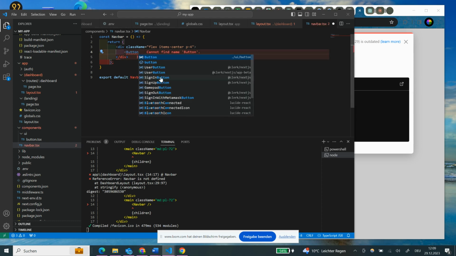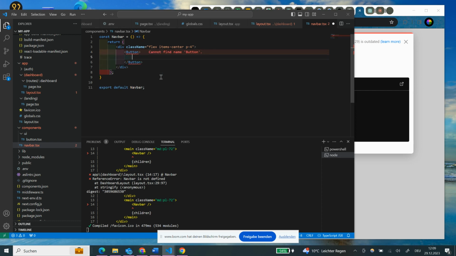I'm going to import that from the UI folder. He says he's importing that, but I'm going to replace this with the components path.